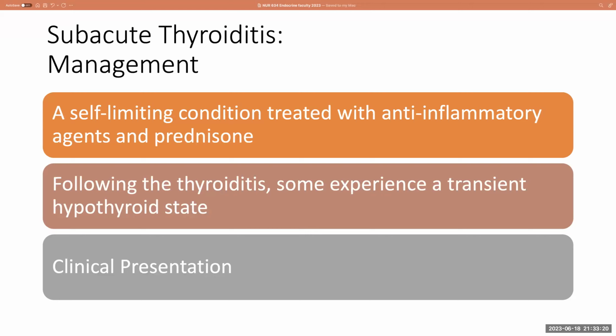You're going to want to keep an eye on them, follow the thyroiditis. So some of them, this is only transient. They still are going to need the 24-hour radioactive iodine uptake test to rule out Graves' disease. In your treatment of subacute thyroiditis or subclinical thyroiditis is going to be symptomatic treatment and often hydrocortisone.